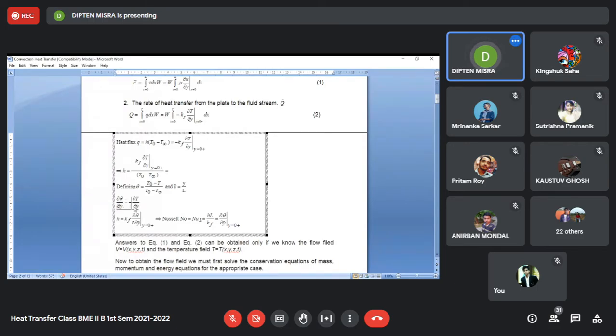Can we write it like this? And also, can you not write it like this? From here, can you not write del y? So del y bar by del y, then 1 by L will come.